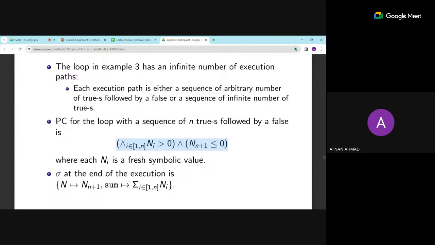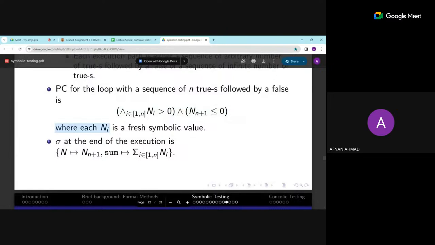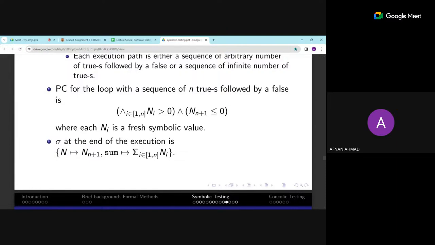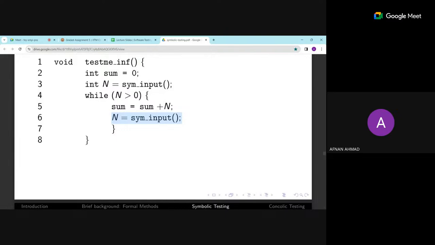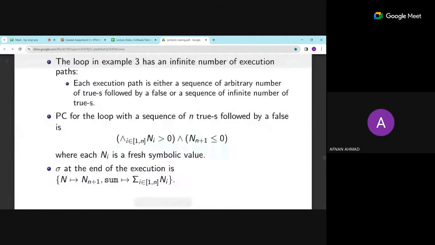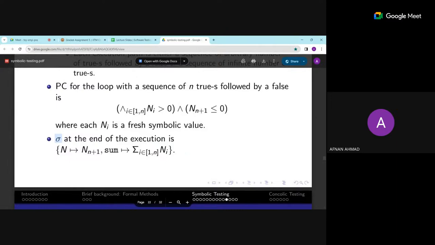All right, so yeah, that is what. So it says basically that each n_i is a fresh value, a new value, right? Because every time you're getting a new one, right? So when I go in, I automatically get a new one. So if it was n1, I get n2, right? And so on. So however many times I want to go in. Finally, it says about the symbolic state. So remember, we've talked about the symbolic state, the sigma, right? And it keeps collecting the values, it keeps mapping, right? So it keeps updating, right? As and when the variables change, because there's no concrete value here.